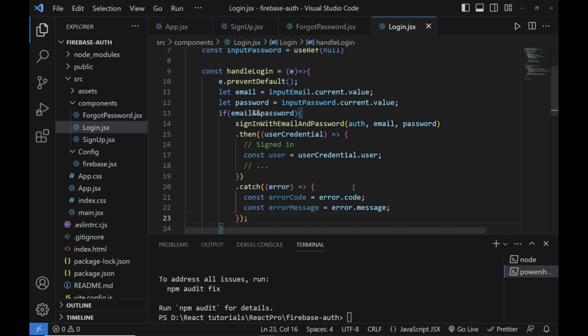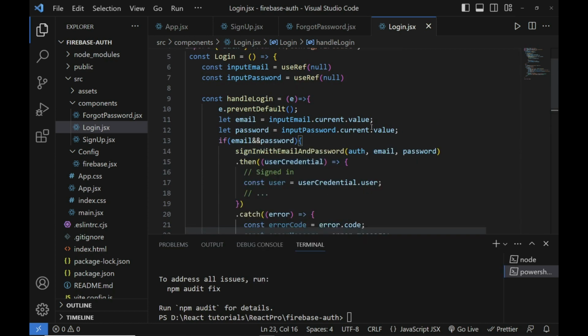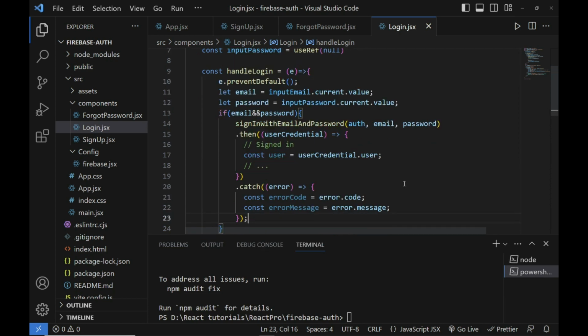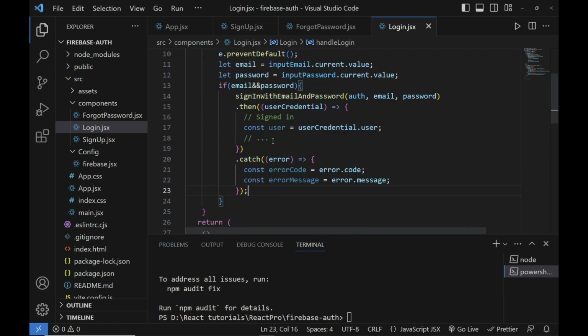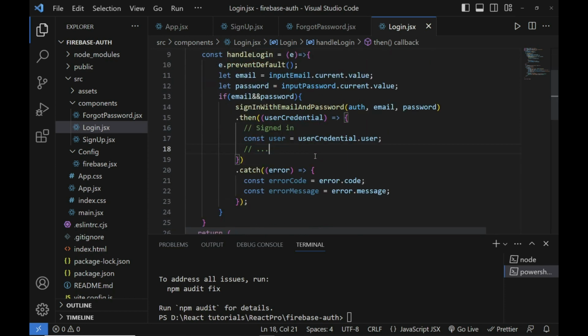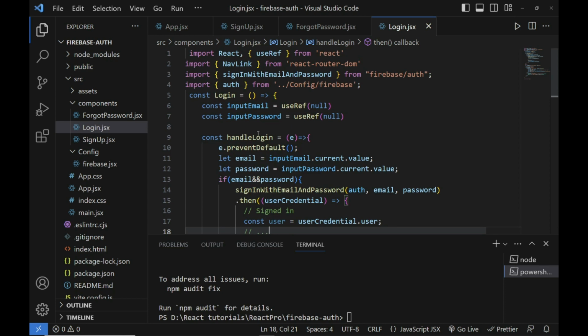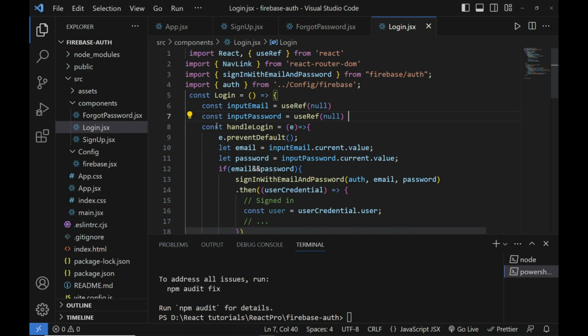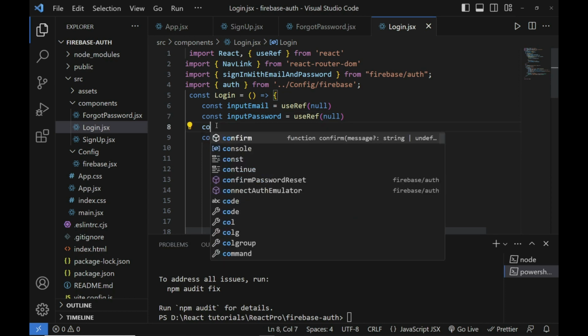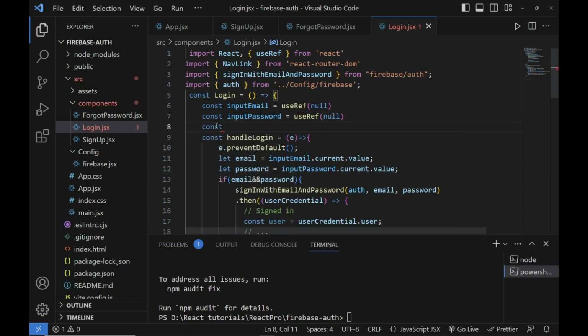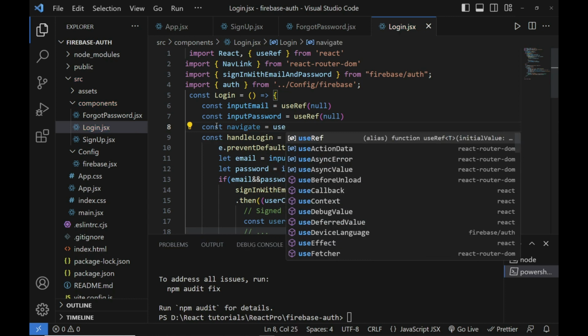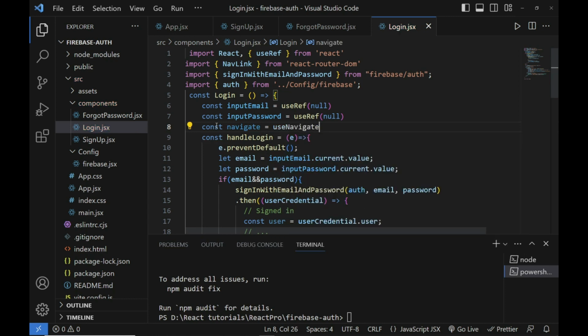And if you remember, we also need to import the router navigation, because we need to use it somewhere. So let's say const navigate is equal to useNavigate, like so.